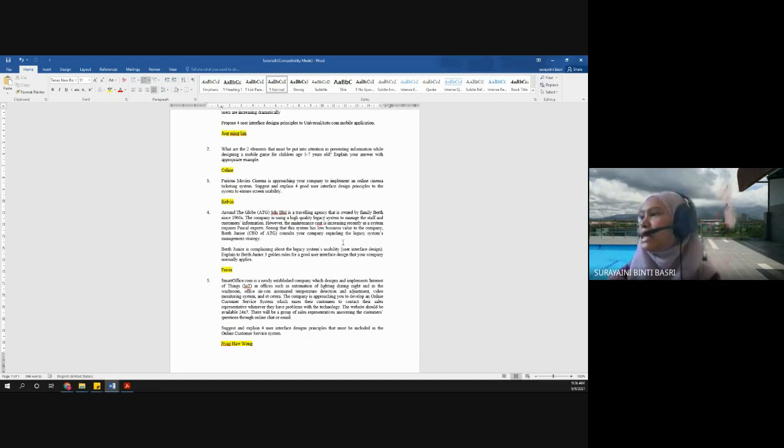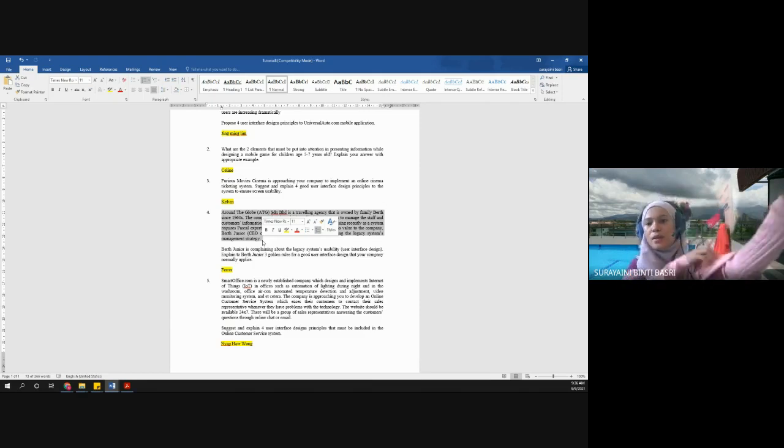For example, if the scenario is about some system in hotels, maybe you need to search a little bit about the system in hotels so that you know what type of behavior the system can usually do for its user, so that you know how to give the example.